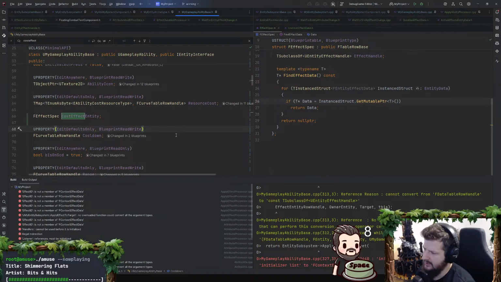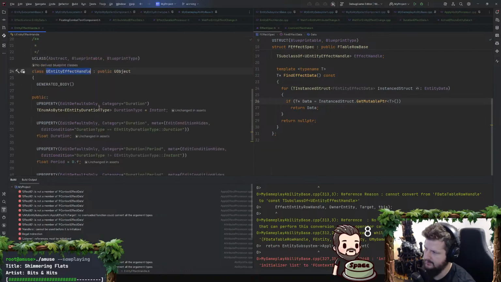I decided that I'm gonna rewrite the data table row handle effect handle things into their own class first, which I've coined the entity effect handle.